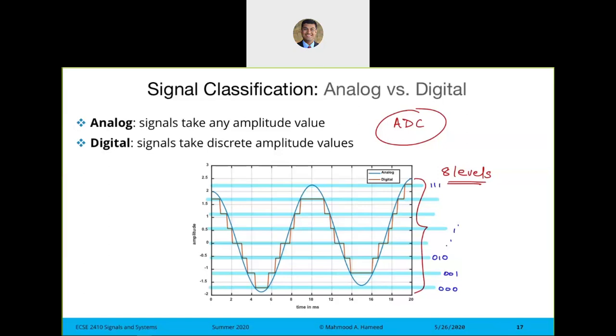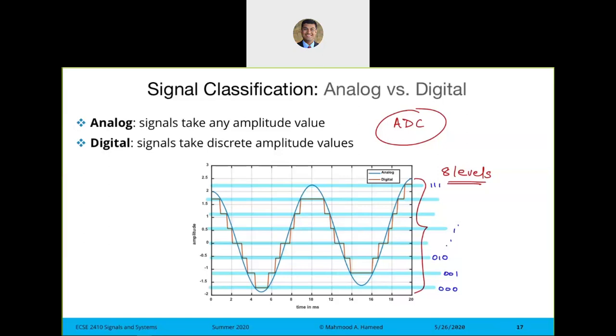Again, this particular mapping between amplitude levels and bits that you could use for digital communication is arbitrary. So it can change from one to the other. That mapping doesn't have to be the one that I showed, but I just want to open up that window to you how an analog signal is essentially converted into a digital one. And the next step will be to associate a bit sequence with each of those levels so that you can communicate those values of that signal using bits as opposed to an analog signal itself.